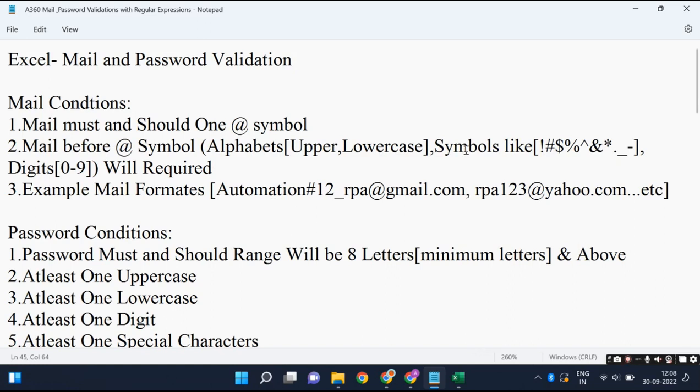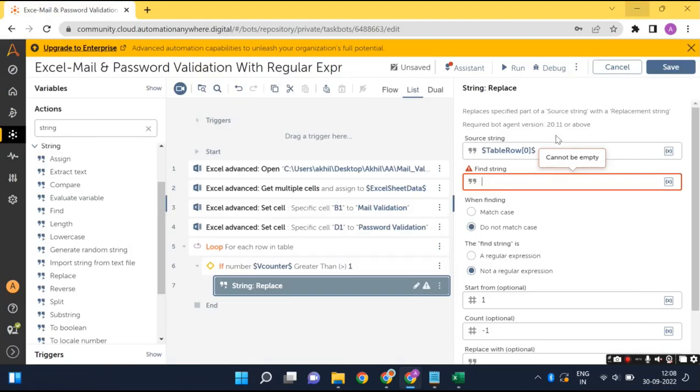The domain, what mail requirement is it, that find string condition will be required. Find string matches the A to Z alphabets, lowercase is required, capital A to Z, small case is required, 0 to 9 digits are required.